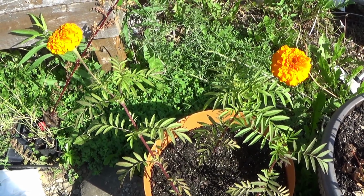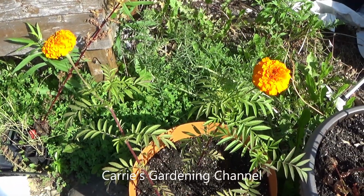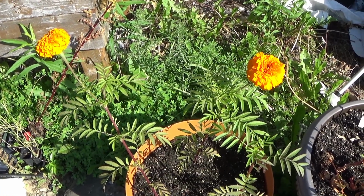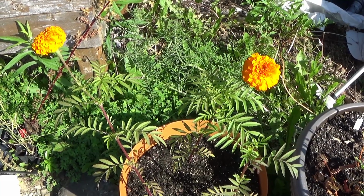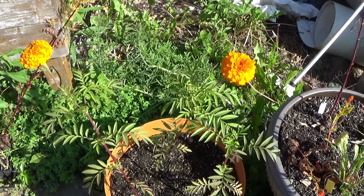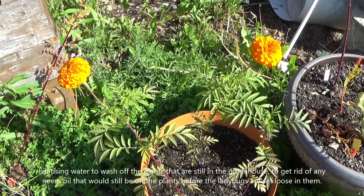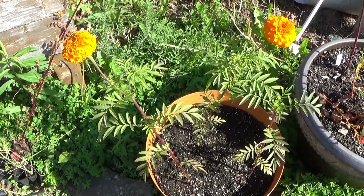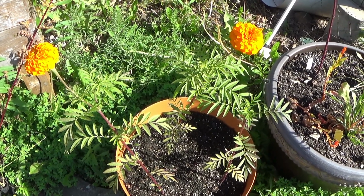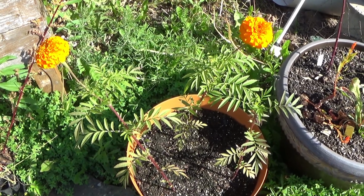Now your neem oil can take like 3 to 4 days to start working. We're not going to put those back in the greenhouse because we don't want to hurt our good guys. We don't want to hurt the ladybugs, so they're staying outside. Right before the ladybugs come, I'm going to start spraying down all of the foliage to make sure we don't have any residue from any of the sprays that we used to try and control the pest issues.